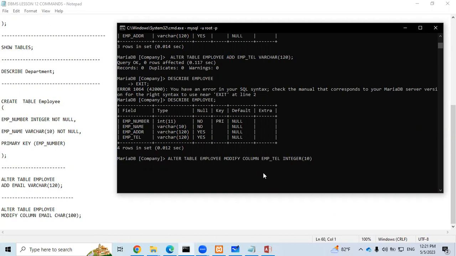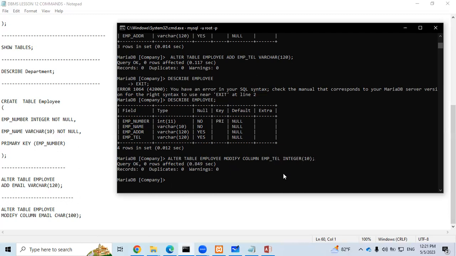Look at the command: alter table employee. We are telling it to alter the table's employee column, employee telephone number, from varchar into integer.